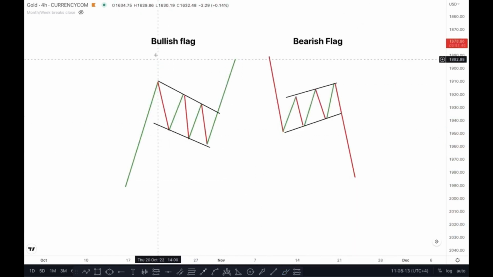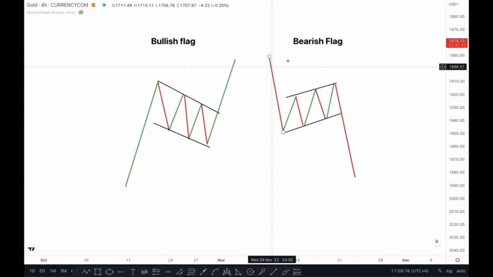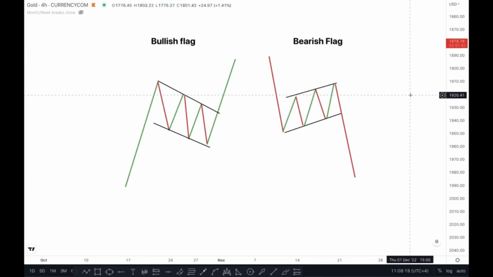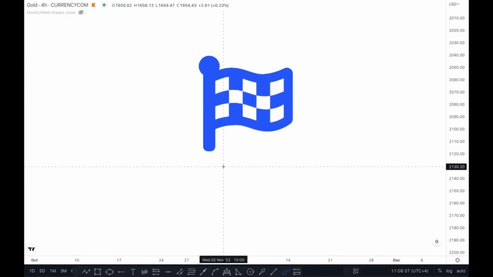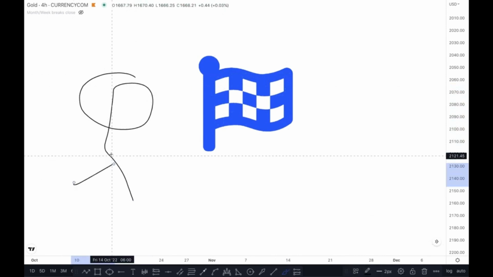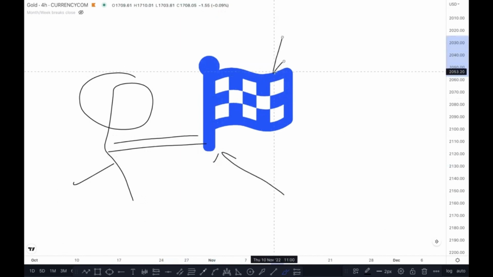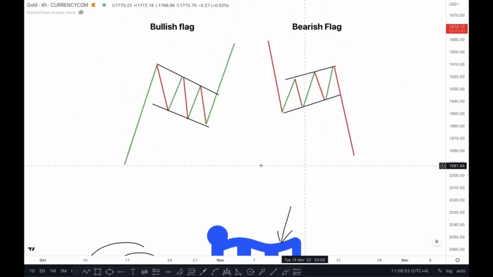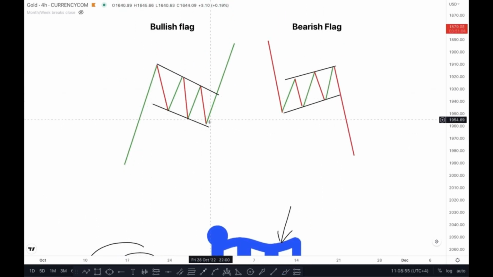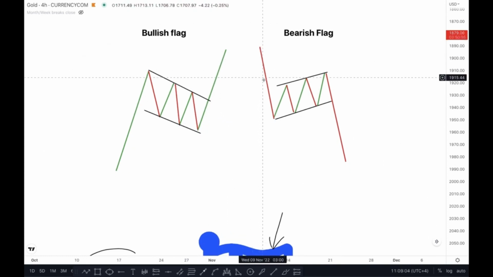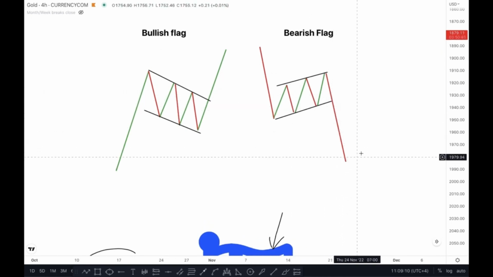So we have two types of these patterns. We have the bullish flag, which is found on an uptrend, and the bearish flag, which is found on a downtrend. The name flag is just the normal flag that you know, right? So this is the pole, this is the flag. We have two components of this flag pattern: the pole and then the flag. Looking at this, this becomes the pole, this is the flag, and this is the continuation of the trend, right? This is the next pole. With the bearish flag, we also have this as the pole, we have the flag like that, and then we have the continuation of the trend. So those are the two components of the flag pattern, the pole and the flag.